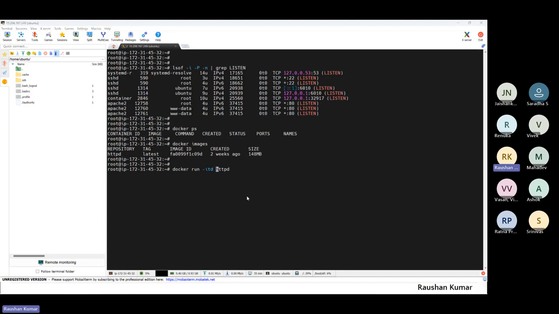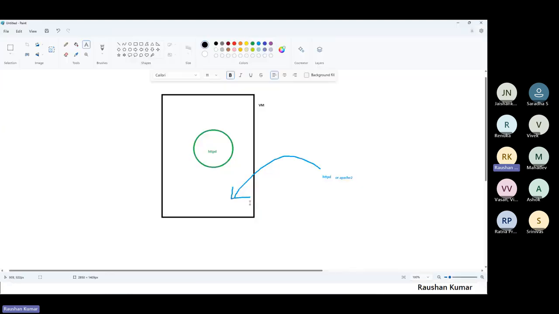When I installed the web server on the VM, I had the public IP of the VM and I could use it to access the web server. Now I'm going to run HTTPD as a container. Will I get a public IP of the container?